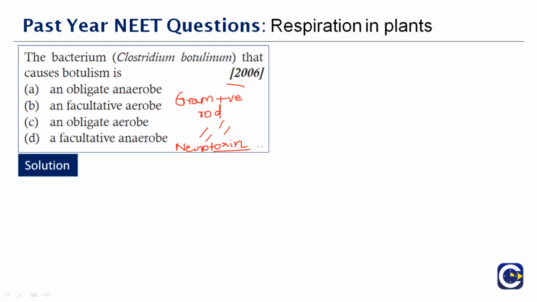So here I've given you a brief introduction of what Clostridium botulinum is. This is a gram-positive rod-shaped bacteria. It is anaerobic. It is a spore-forming motile bacterium with the ability to produce a toxin called neurotoxin, which causes botulism in living organisms. Botulism is a rare but serious illness caused by the toxin that attacks the body's nerves and causes difficulty in breathing, muscle paralysis, and sometimes even death when it is unnoticed.